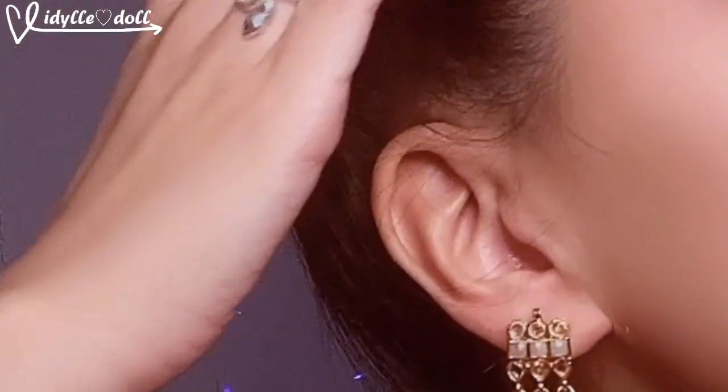I really like Indian earrings because the prong is thicker and more substantial, whereas a lot of Western style earrings have a very thin prong that feels like it could break. I have two holes in my ear and I always use the second ones because they stick out more — my ears are quite flush but the first holes you can't see them. And then this is the necklace.